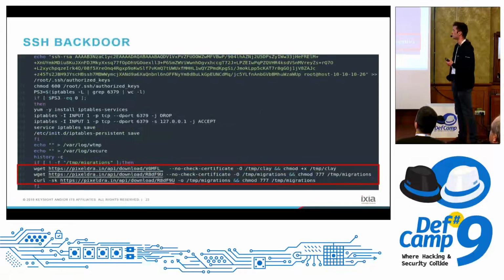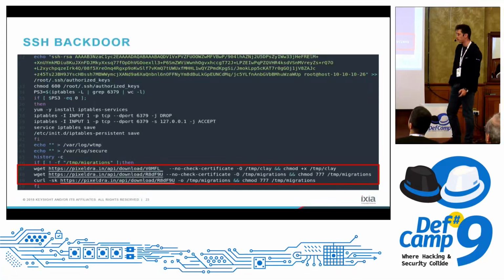Now this is more interesting. He is going to use an SSH backdoor key, and introduce it in the authorized keys to ensure that he has access to the compromised machine. Then, more importantly, he is downloading more resources onto the vulnerable machine, and we see two files of interest copied to TMP: client and migrations. One of them we already suspect is going to be the miner. But what is happening with the next one?